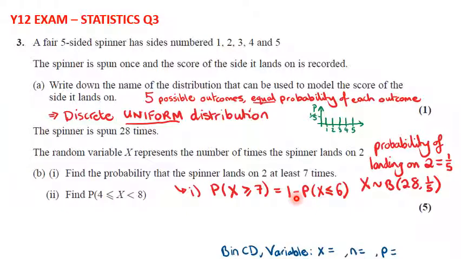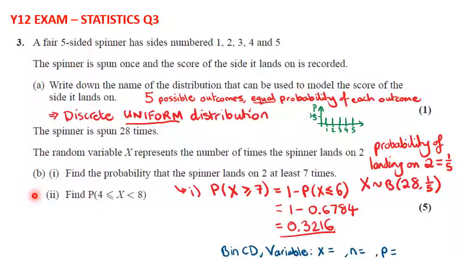To get this on your calculator, just to find this probability here, we're in binomial cumulative distribution. Because we know the 6 there, we're going to go with variable, not list, and we can just type in x is 6, n is 28, p is 1/5, and it will give us that value 0.6784. 1 minus that is 0.3216. That's the answer to part 1.